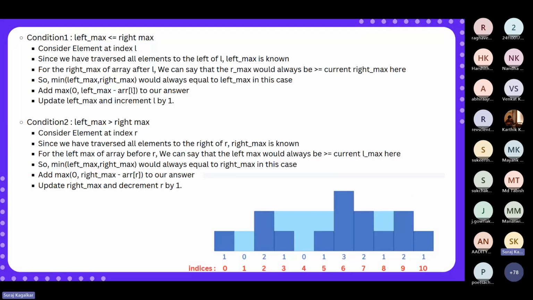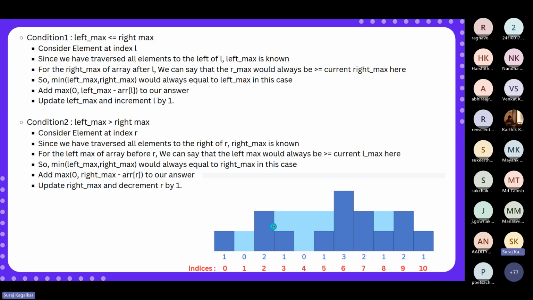Is that clear? Yeah. So as we know that there is a barrier of length 2, there is at least a barrier of length 2 succeeding this element L. We can be sure that any length of water that might be stored at this position has to have a barrier of length 2. So there must be a barrier of length 2 succeeding this L.